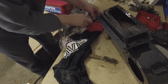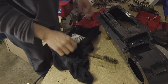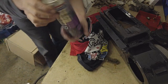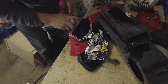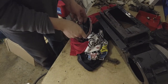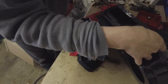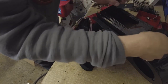God almighty. I see a piece of foam, I want to paint it black. No colours anymore. That's what happens when you put your cans side by side. Anyway. Another piece there. There's a piece for the other side as well.